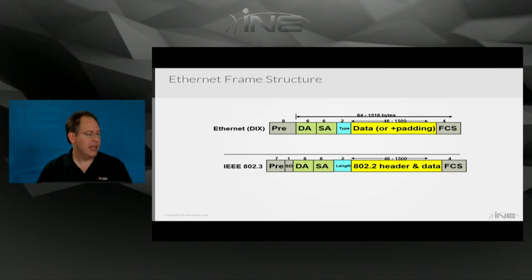So in the original Ethernet implementation, and then in Ethernet version 2, which is called Ethernet DIX here for Digital, Intel, and Xerox, we can see the original Ethernet frame structure up top. And then when Dr. Robert Metcalfe and some of his engineering friends formed the 802 committee, and then they formed the 802.3 working group, they modified it a little bit, and 802.3 looks almost the same as Ethernet, but you can see here the main change is that while Ethernet had a type code, 802.3 has a length field. So let's dig into each one of these fields here and see what these fields represent. What are they used for?